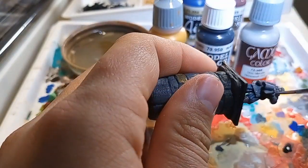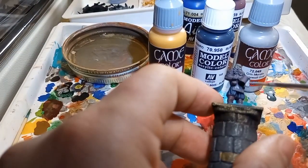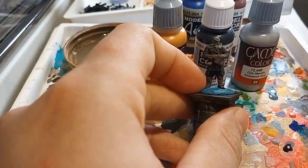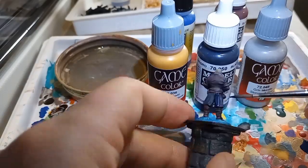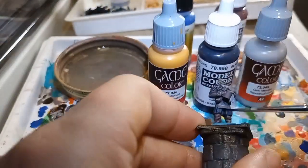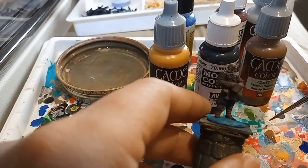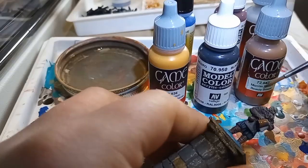I'm also trying out a new application that I got on the App Store, believe it or not. This one is called Music Cam, which provides the solution to the problem I was having during the last painting video. The problem was, every time that I hit record, the music that I was playing would cut out, and all you would be able to hear is me breathing while I was painting — which is not the funnest thing to listen to, because I breathe like a gorilla.